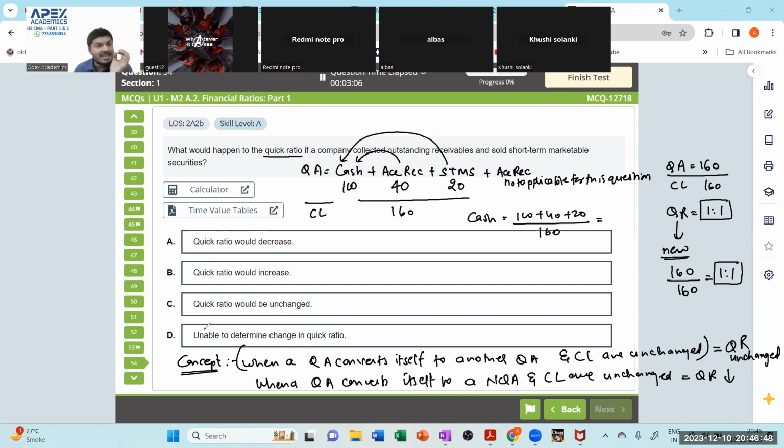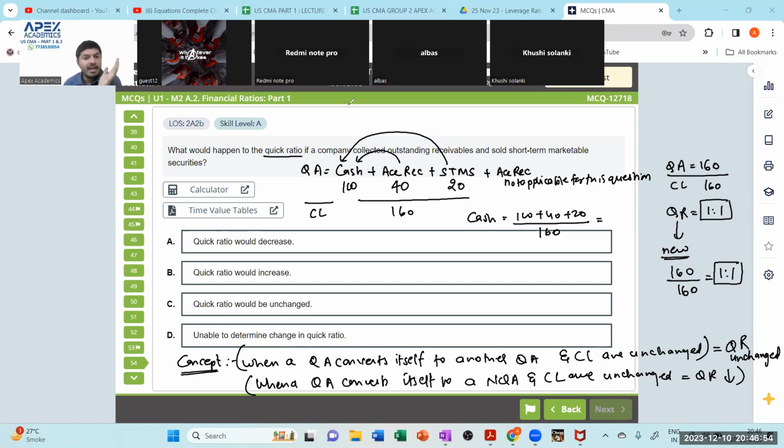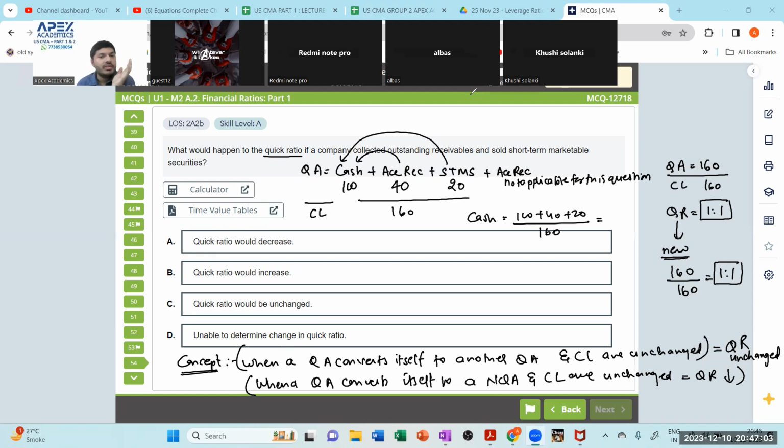Do you agree with my statement? Think about it based on yesterday's clarification that I have given to you, my dear students. I want responses. Yes or no, please tell me that. Yes, sir. Suppose I am buying inventory by using cash. So cash has reduced, but inventory will not factor into the formula of quick assets. So what will happen because of that? Obviously, my quick ratio will fall.